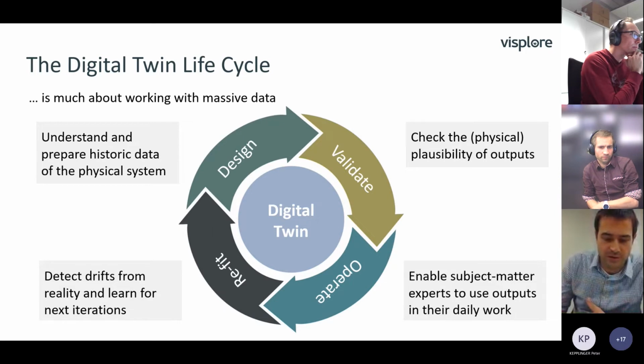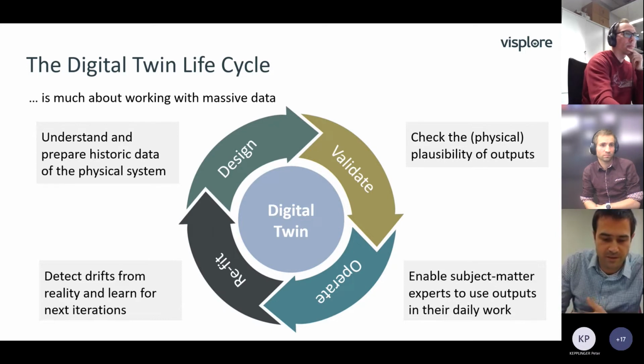And sooner or later, the digital twin will become outdated. So one of the tasks is that you need to constantly monitor if the digital twin is still reflecting the physical counterpart and eventually need to refit it based on learnings that you did.